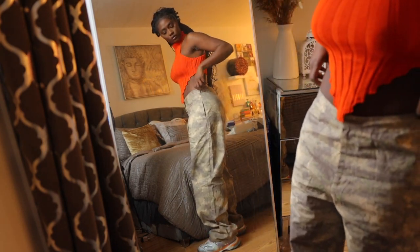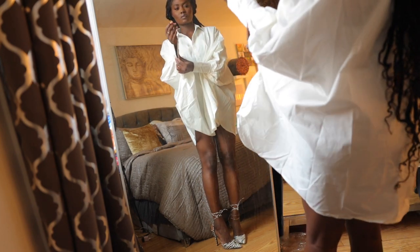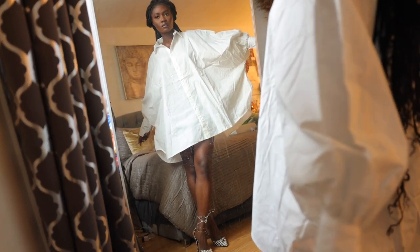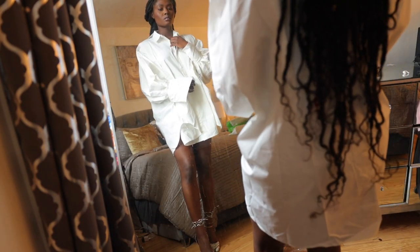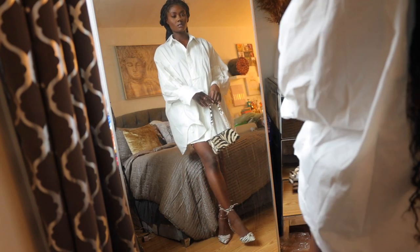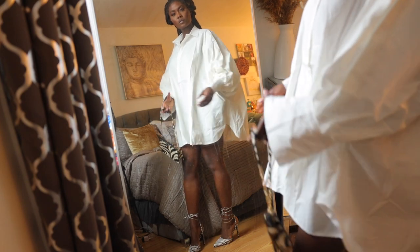This next piece is technically a shirt but I wear it as a dress. It's kind of short so you may want to wear shorts under it. It has a batwing effect, which makes it a little hard to wear as a dress since reaching down won't really work. I have my zebra pants on so I grabbed my zebra bag — zebra just takes a simple outfit and really amplifies it.